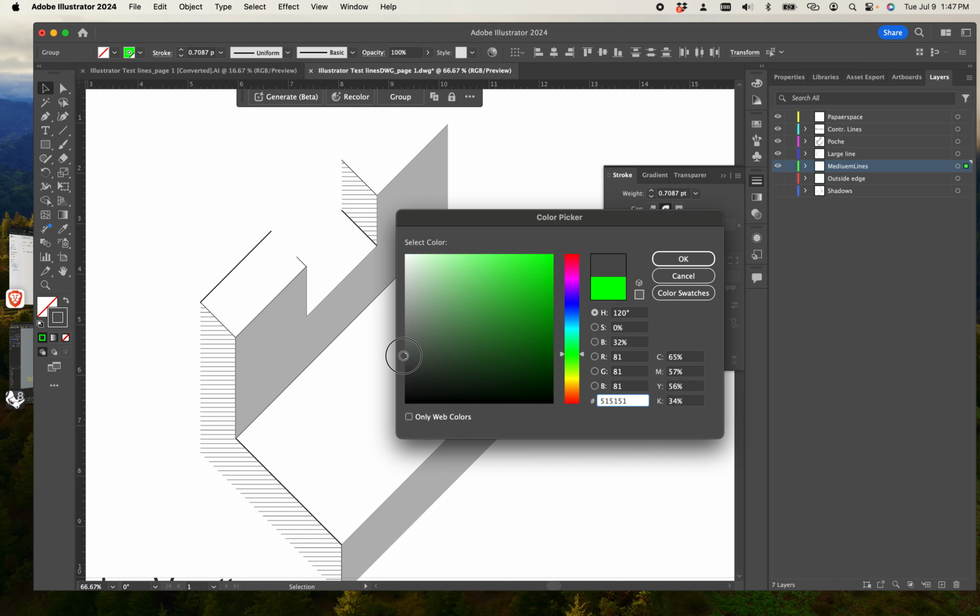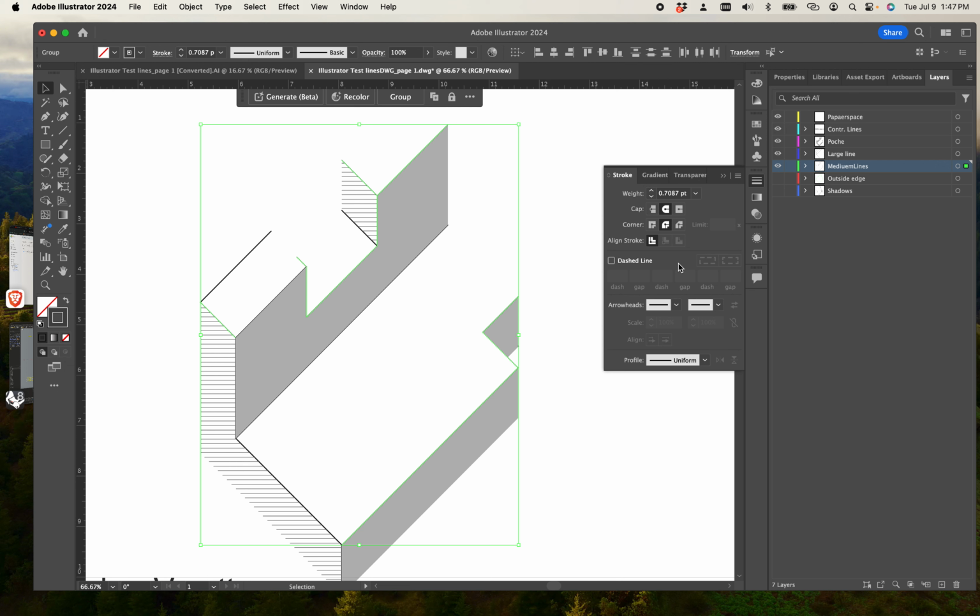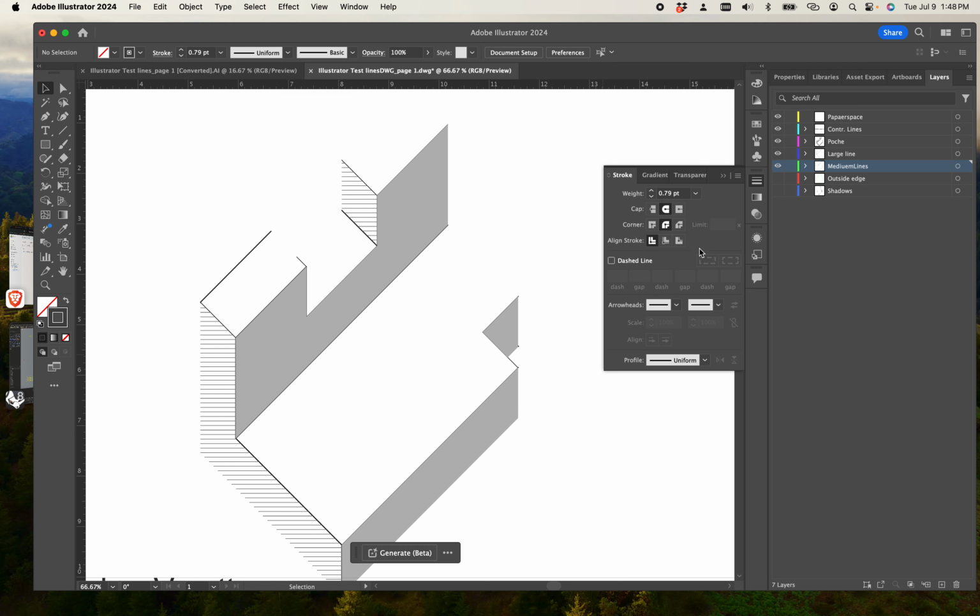Of what you see on your screen is about what you print. To be fair, you don't ever get exactly what you see on the screen. And very often you have to make something on the screen much lighter. You'll notice that I went from black to almost like a very light gray, because I know it's going to print a little bit darker always, right? So let's take that piece. That's looking pretty good. Maybe a little bit thicker than that. After all, it is a medium line, so 0.79. It's about the same as what it was, but that's okay.